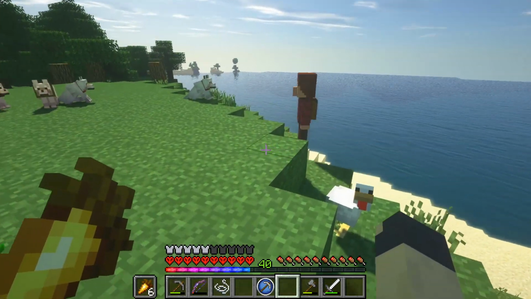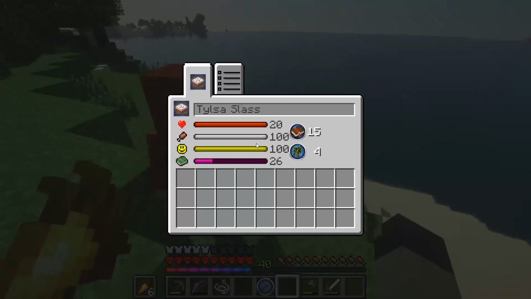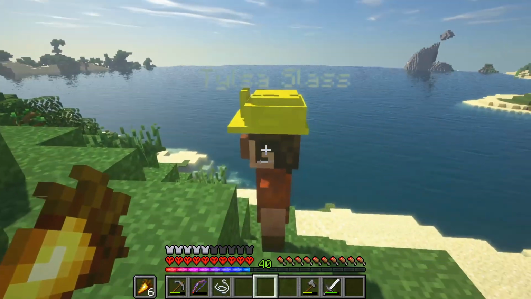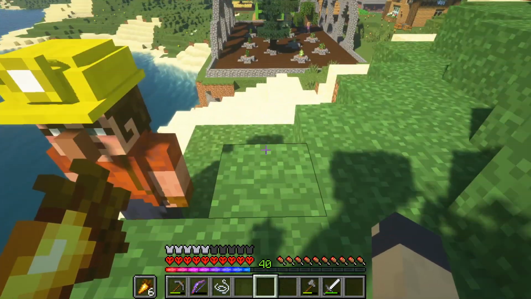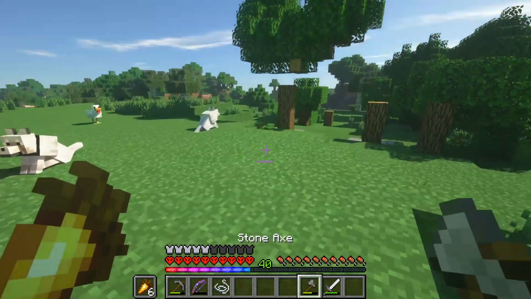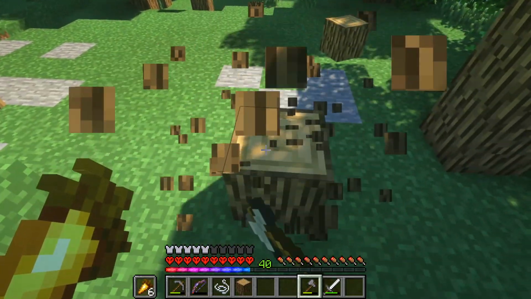So I think I found the perfect candidate for a miner. If we go ahead, look at her intelligence, she is a level 26. So welcome to the village Tilsaslas. I think that's how you pronounce it. Also, I'm awful with names, so please don't get mad at me if I did butcher that.